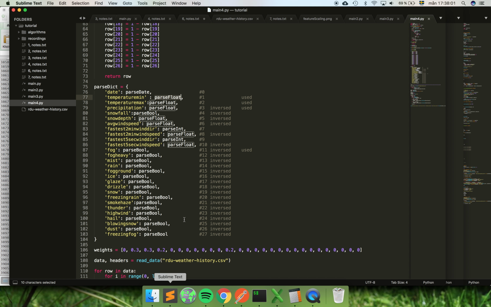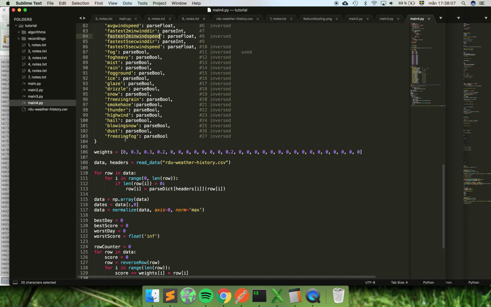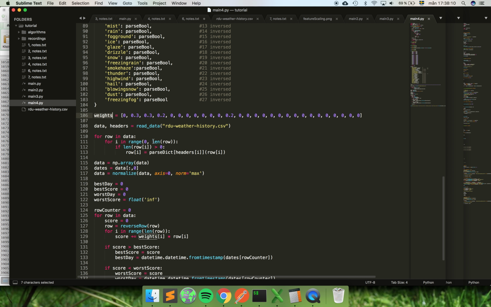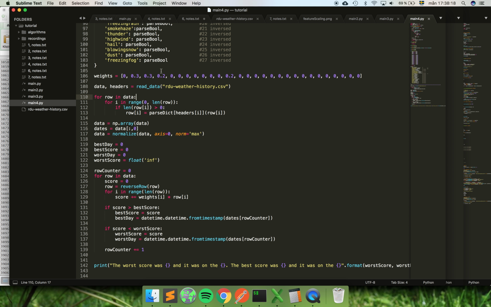So that was the first thing that I had to do, define all these parsers from a column to a parser. And then I define the weights. I read in the data as I previously also did. And here I actually consume the parser. So I iterate over each row in the dataset. And for each row, I check if each column in the row actually contains anything, because there is some dirty data in the dataset where some of the columns are empty. So this is just the sanity check for checking if there's actually data on that row.